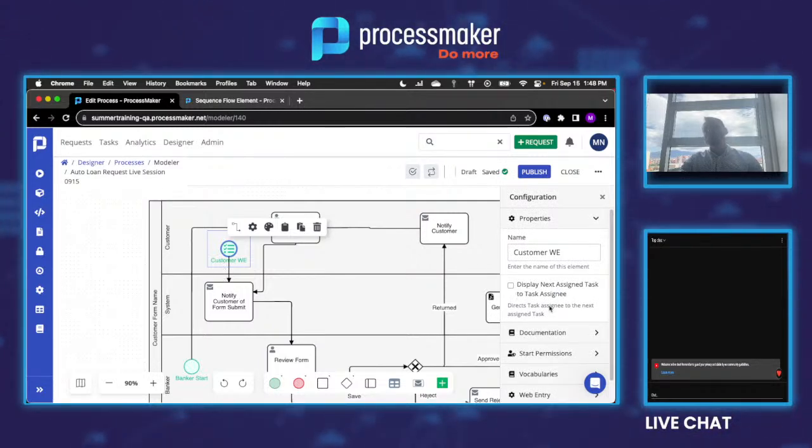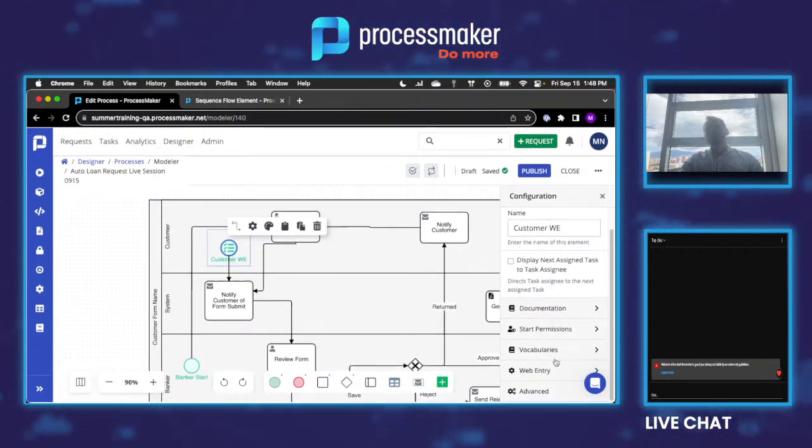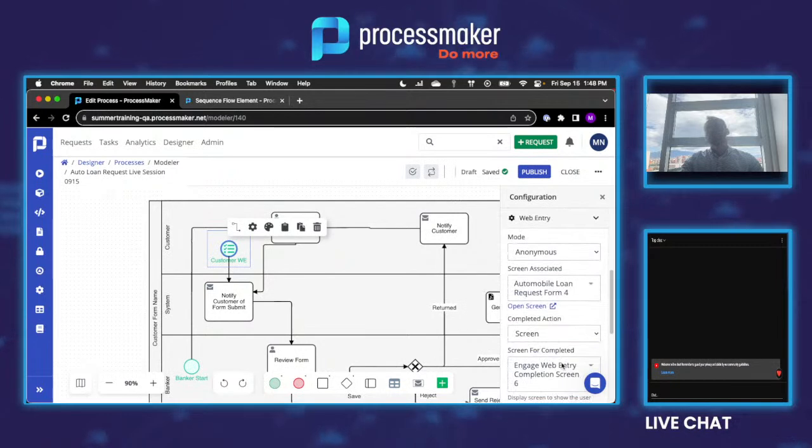Here, for those who have seen the platform before, I'm gonna jump into this form I have for this start event, for this web entry event. This is one of those features we have in the platform.